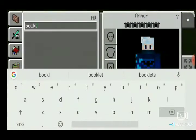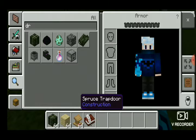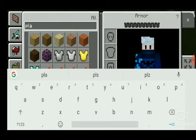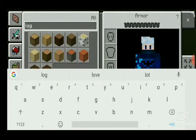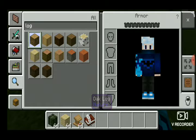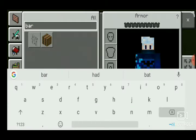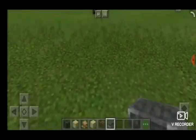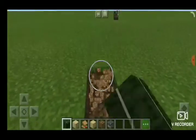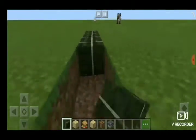Okay, so we're going to build a kitchen. So dry cap. There we go. And we also need some planks. This thing, that's back. It's a log. It's an oak log. We need stripped oak log. And then we also need some barriers. And then the new furnace. It's called glass furnace. And then we tried the oak log to the ground. There we go. And now let's put it here.